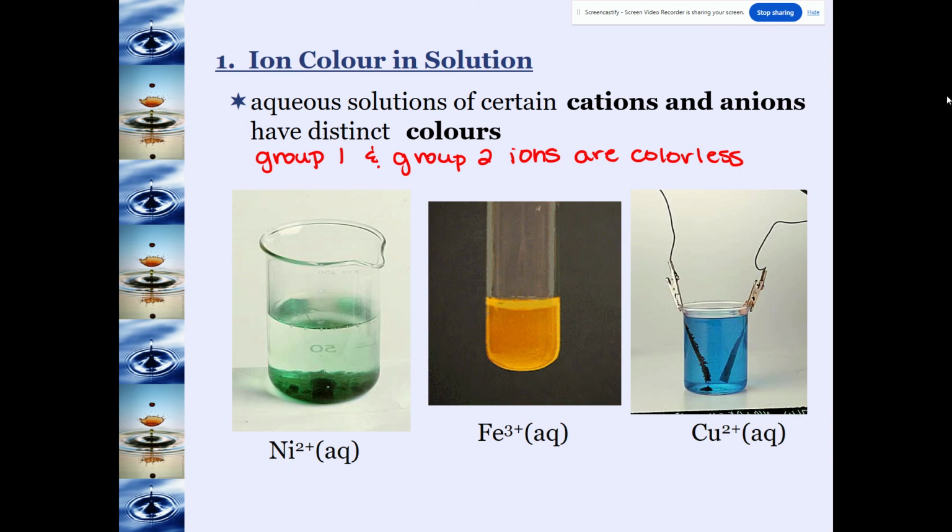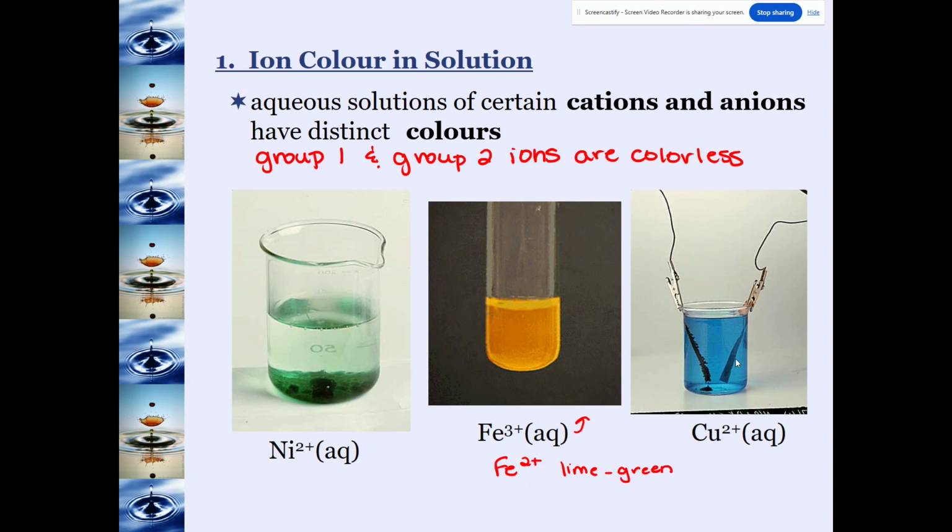You have to be careful now also because while iron 3+ has a color of orange yellow, iron 2+ has a color of lime green. So when you have an ionic compound, you need to check which iron ion you have in that compound. Same with copper. Copper 1+ has a different color than copper 2+. Copper 1+ is blue-green, not the darker blue that you see with a copper 2+.